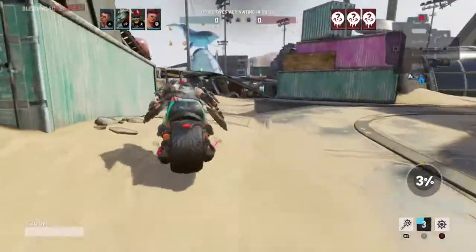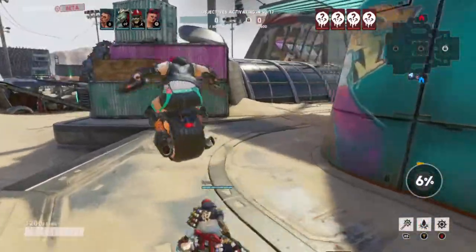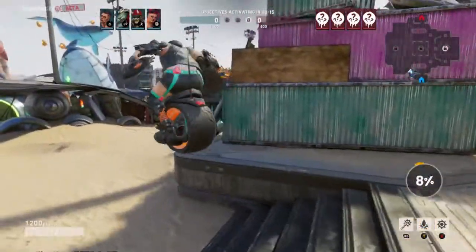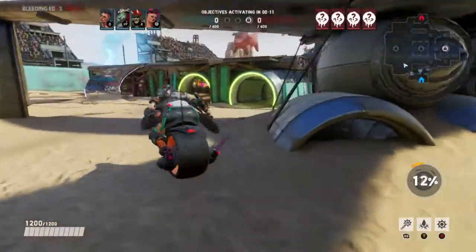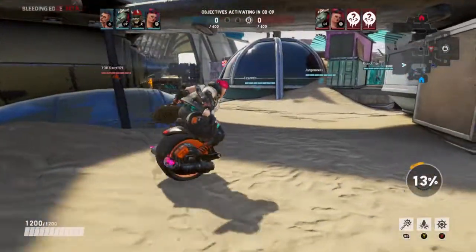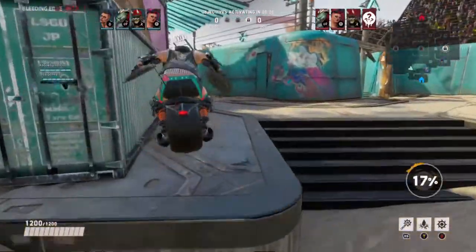You may notice that these maps are absolutely gigantic, and there's a lot of wasted space in the maps. Also, if you get away from your team, it's kind of hard to find them sometimes. You have to look for their little silhouette. So using a team that uses microphones would be beneficial.